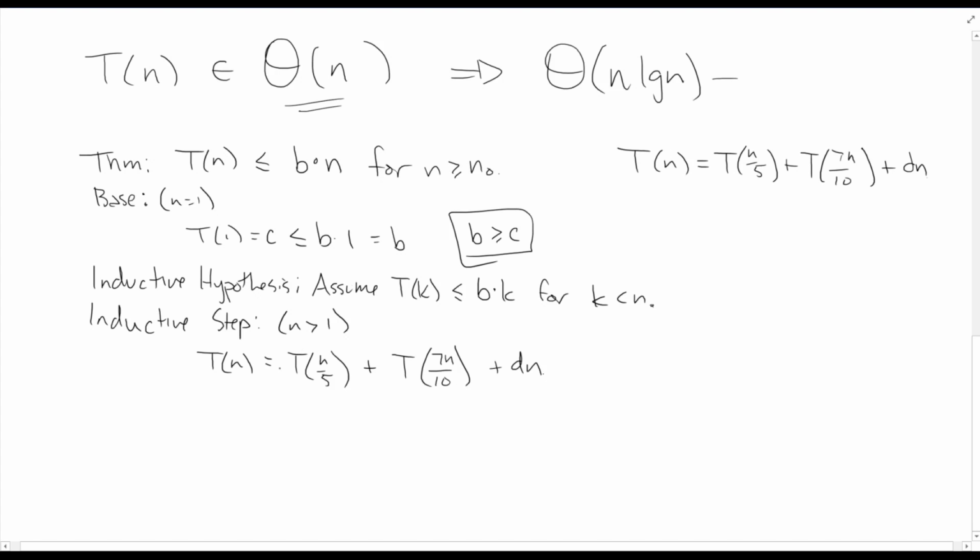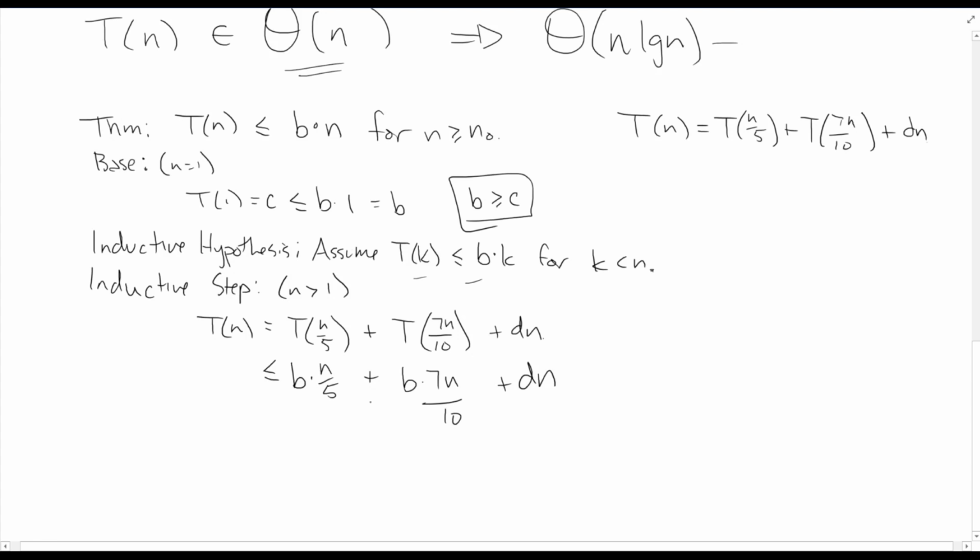Okay, so starting off our inductive step, we're going to again copy down just the definition here. And our goal is to eliminate our recursive terms by applying our inductive hypothesis. And we actually have two places we want to apply it now. One for k equals n over 5, so this term we'll replace with b times n over 5. And then again for this term, which is 7n over 10, so we're going to get b times 7n over 10 plus our dn. And making sure that we are doing things right, let's gather our terms together. Adding these two together, let's be careful, this is going to be 2/10, this is 7/10. So it looks like we're going to get 9/10 of a bn plus a dn. And we wanted to show that this is less than or equal to, looking up above here, bn.